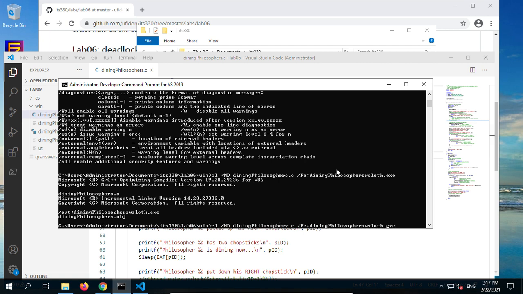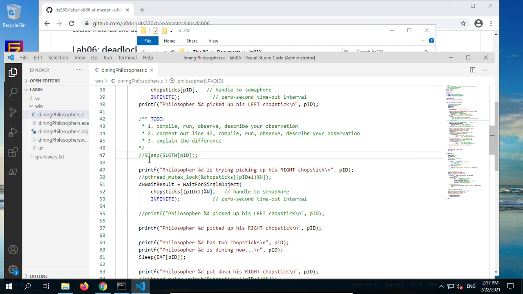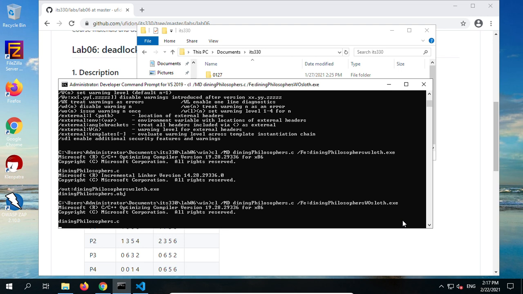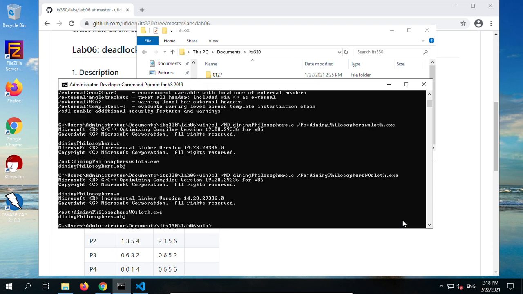This time we compile it, we say this one is a result. Let's use FE, result. Maybe uppercase to make it more obvious. Please remember, after you comment out, you need to save it. Ctrl+S, save it. Otherwise, you will get the same result as the previous one. Okay, now both situations we compiled.